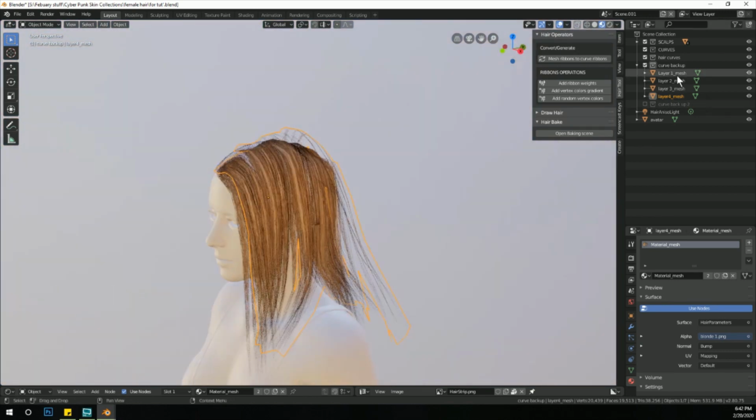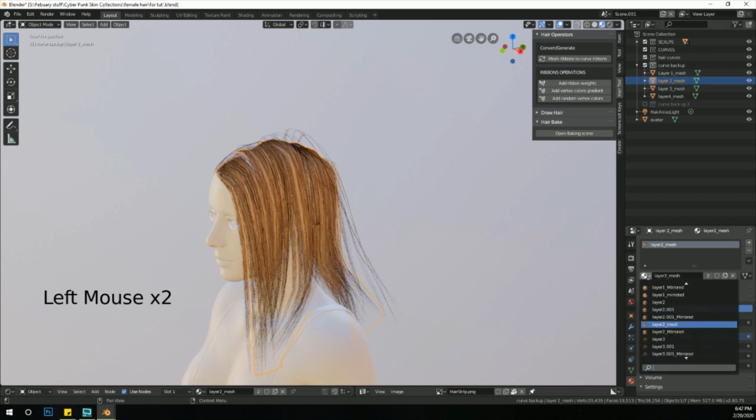And now because I don't want to have each curve layer have its own material, I want to just share the same material. So I can just use this material for all of them, since the UVs all share the same UV map texture. So layer 1 mesh, I can just go in here, actually, you know what?